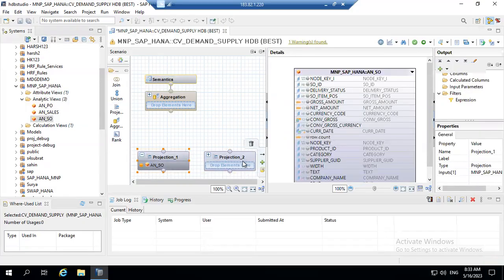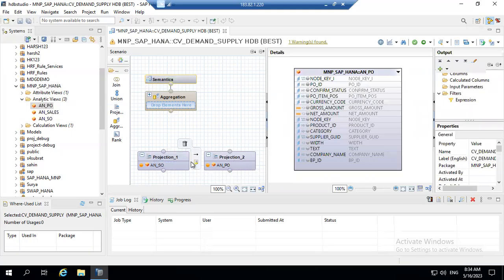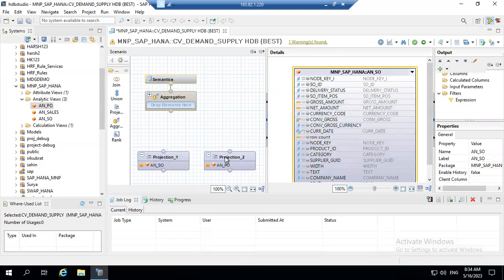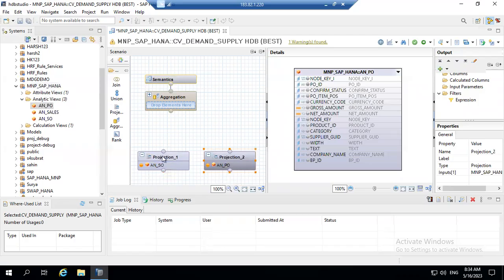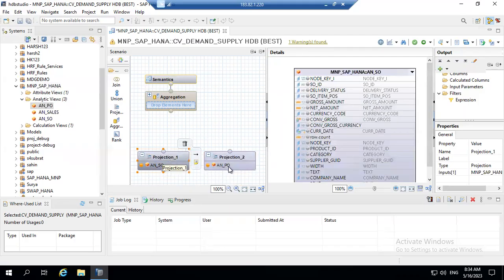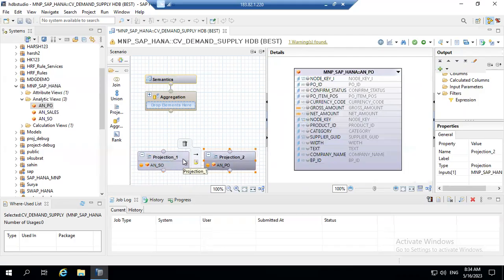Now I added one for PO and another for sales. These two data sets I would like to use to check, for each product, how much supply and demand there is, a comparison of that. I already created these views, so I'm utilizing them.